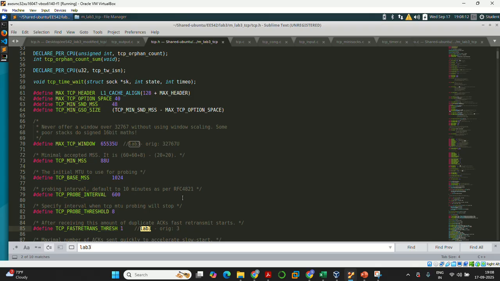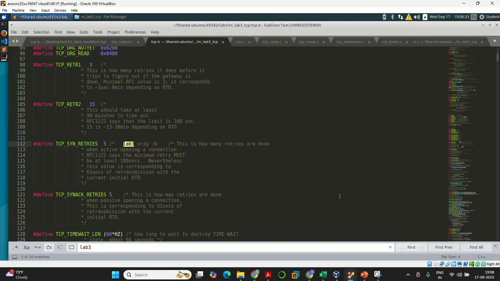In original TCP we have 3 acknowledgements, but here we have reduced it to 1 so as to speed up the TCP transfer. These are the retries before a connection is made, how many retries are made for making a connection. That was 6, now we have changed it to 5.